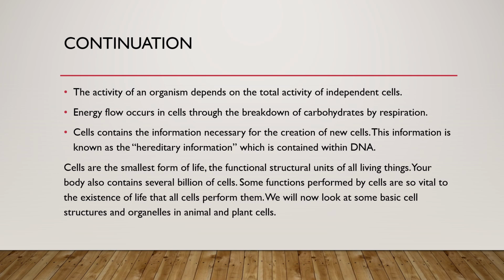Cells are the smallest form of life, the functional and structural units of all living things. Your body also contains several billions of cells. So every human being is made up of billions of cells. Some of the functions performed by cells are so vital to the existence of life that all cells perform them. We will now look at some basic cell structures and organelles in animal and plant cells in the following slide.